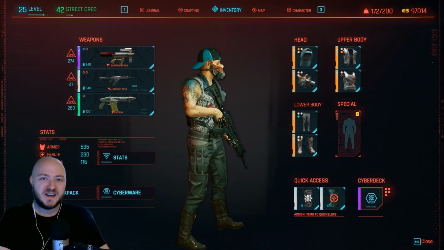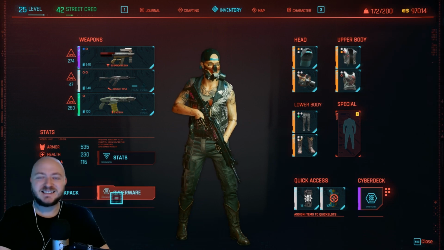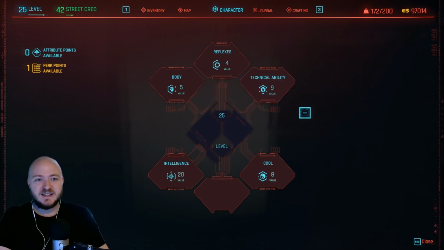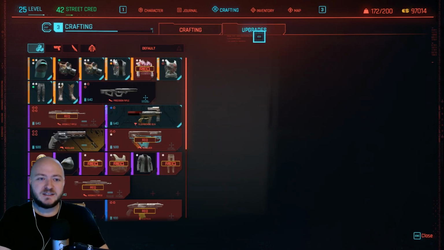There is one thing that I think is worth mentioning, and that is that it's going to have different stats and attributes based on when you get it. Really, it's based on your character level, in particular the technical ability. You can see I'm sort of like mid-range right now, so yours is definitely going to vary from mine. And that's okay, because if you click on the crafting tab and then click on upgrades, you can keep upgrading this throughout the game so it stays relevant the whole time.